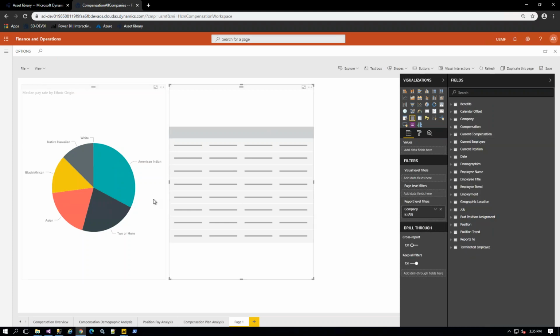As I customize these visuals, you can see that these visuals and tables are being populated at the same time with live information. Well, not live, but information that's provided to us in near real time.